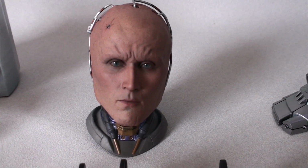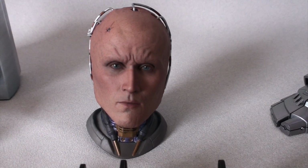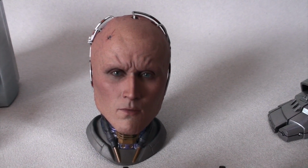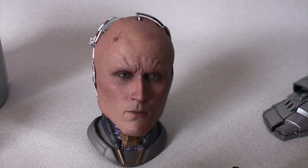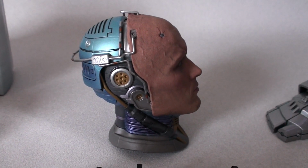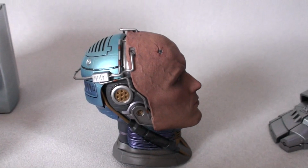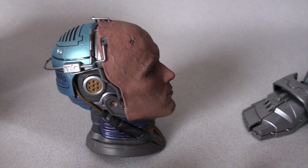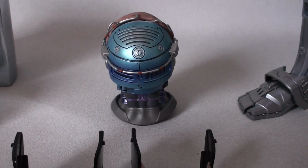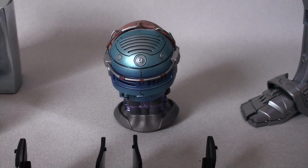I've had a few photos with Robert Burke as Robocop, and also look at the Peter Weller ones, and it's in between the two really. But it is one thing I don't think anybody can really knock is their paint jobs, apart from the ones that got the flaky joker, but it looks really nice. You can see the detail in the helmet and the wiring. This is very, very delicate for those who are thinking of getting this figure, especially this piece at the back there. I can see that would be easily knocked off. It is very metallic blue, with an aqua tinge to it, and again very, very detailed.